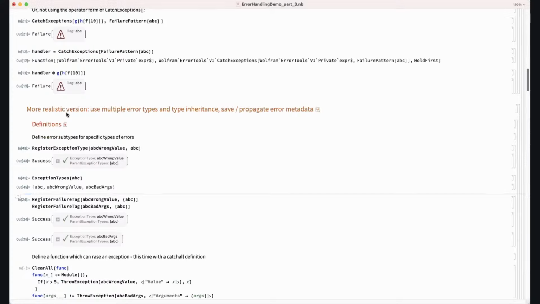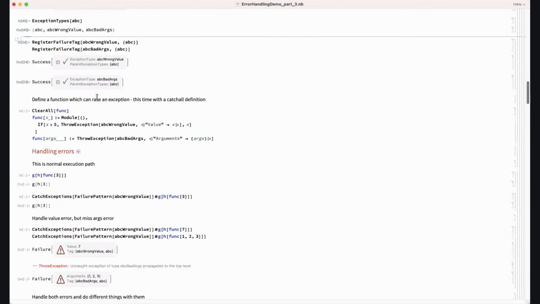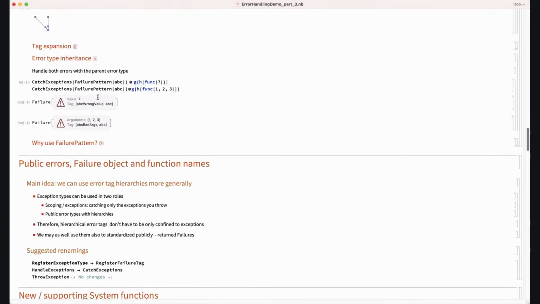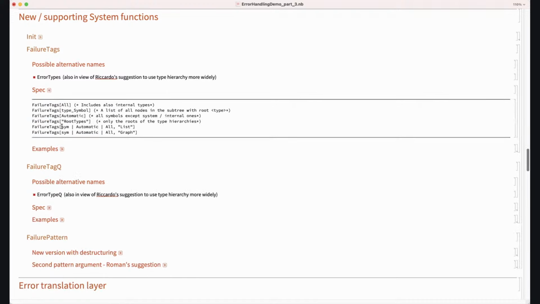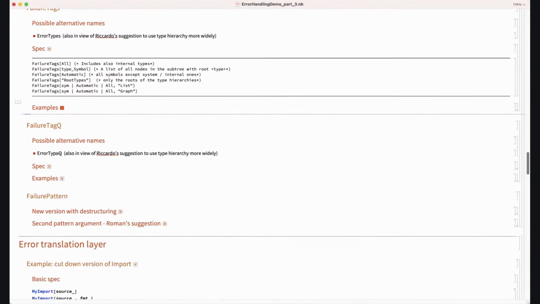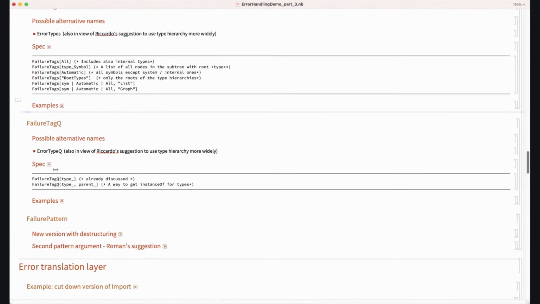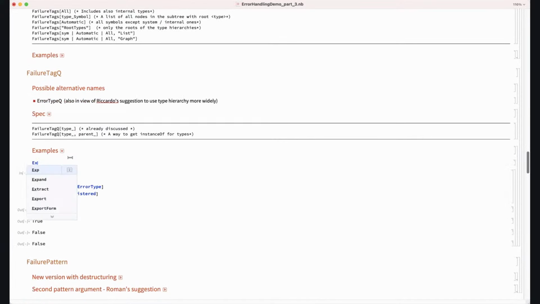We're running out of time. So can we scan through a few more things here, and then we're going to have to do another meeting. Great. Okay, so Stephen, basically, it has to be called exception types, not failure tags. Absolutely. Then the other thing is failure tag queue, but again, it should probably be called exception type queue instead. I don't know why you're even doing that. There's a million other things you could do in the management of this sort of secondary symbol table.